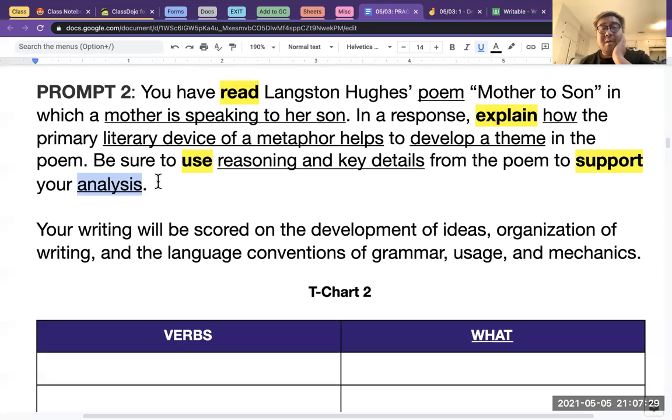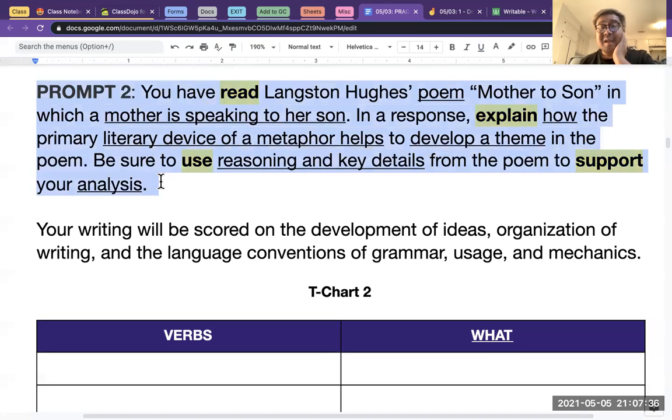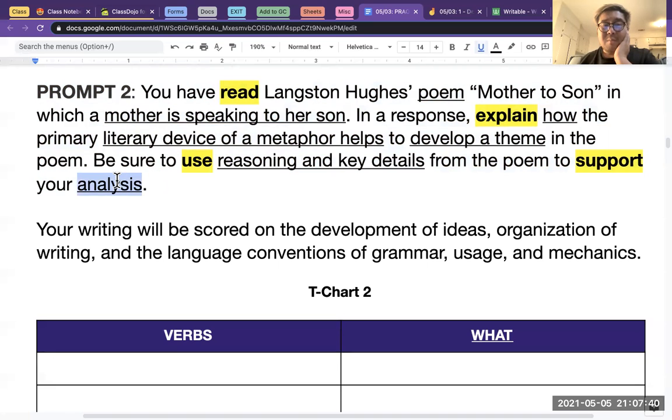This word is a very important word, because it is the signal for you to know at this point that this entire prompt is an informational prompt. Just from this one word, you know that this is an informational prompt. So this colors the way you respond. It's not a narrative prompt, right? So you are not writing a story.